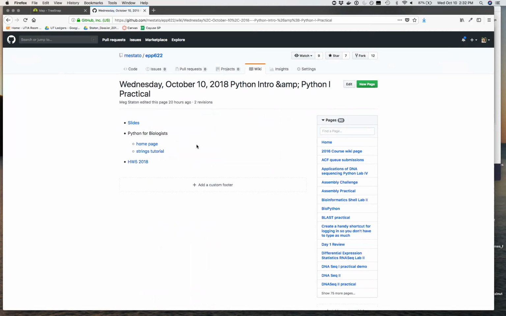Pretty simple plan for today. We're going to be doing a little bit of Python for the next 4 lessons, which is a great programming language. And then we'll be moving into RNA-seq analysis. So that's our plan for the next few weeks. Any questions? I have another homework that's due.